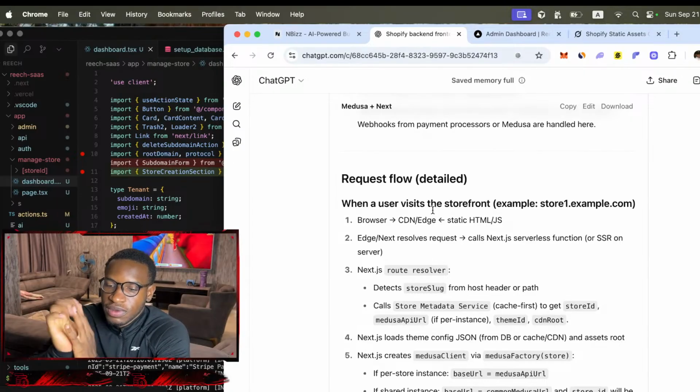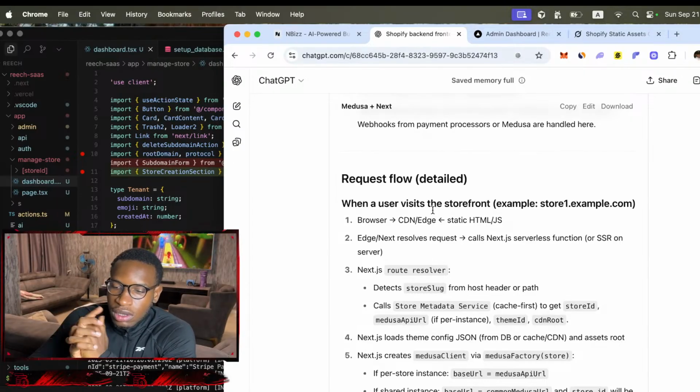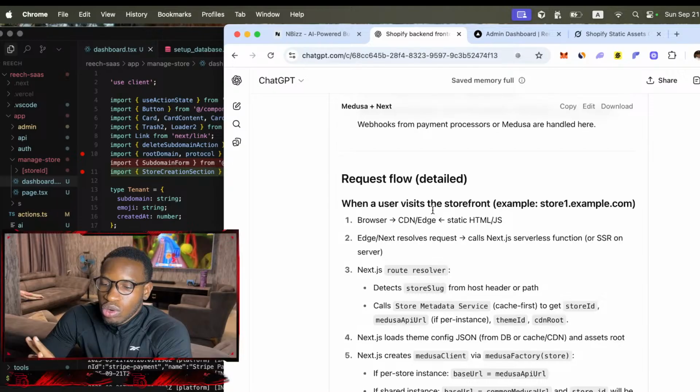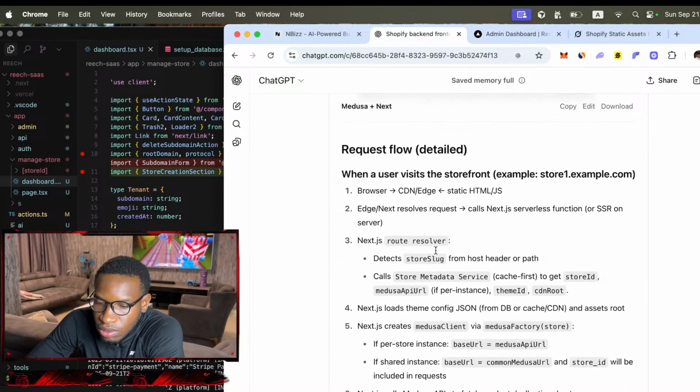When the user visits the storefront, store example.